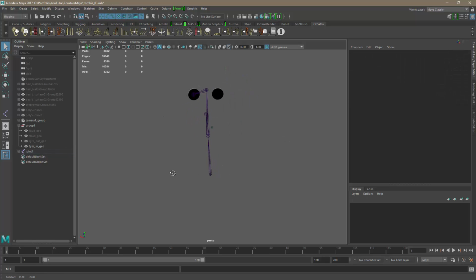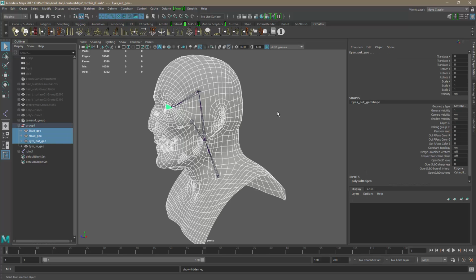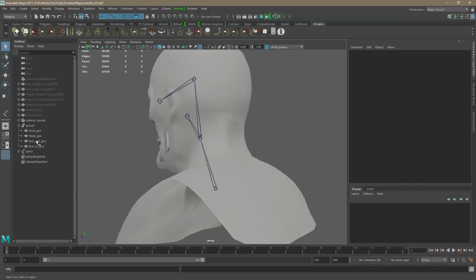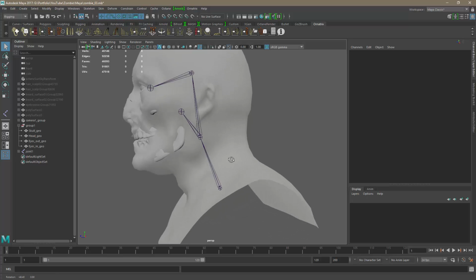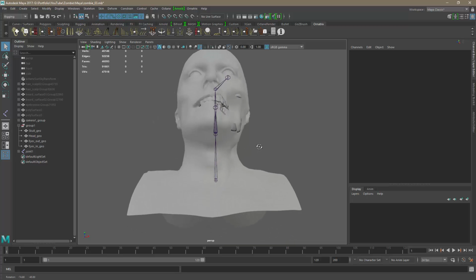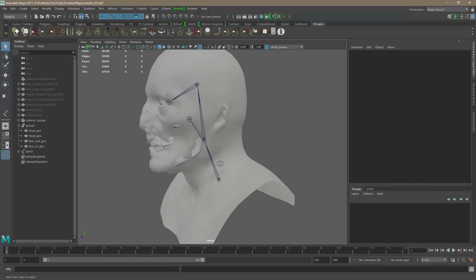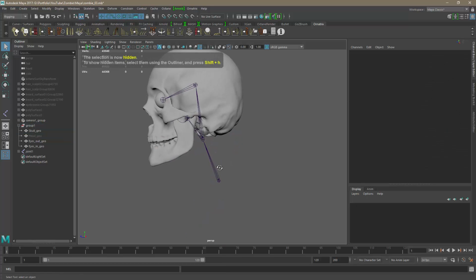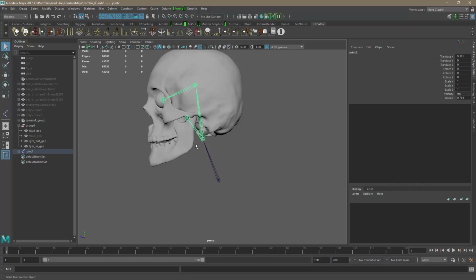Okay, so now I'm going to unhide my objects. I've selected them here in the outliner and I pressed Shift H to unhide them. So let's start with the skull. I'm gonna unhide this, and select this joint. Actually, let's rename these joints here.